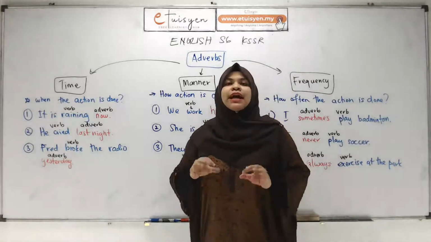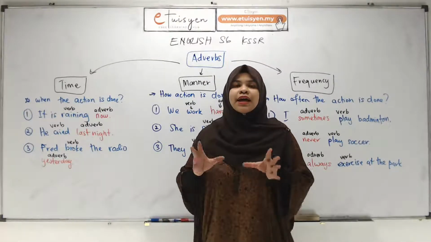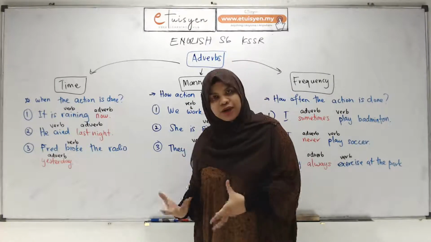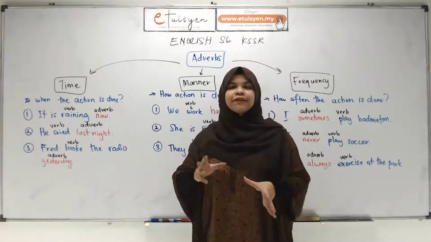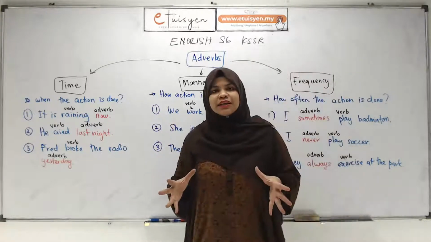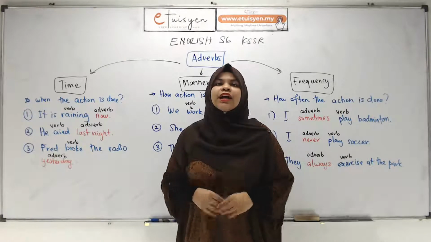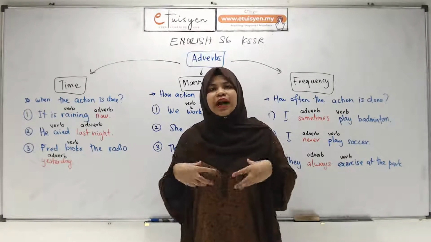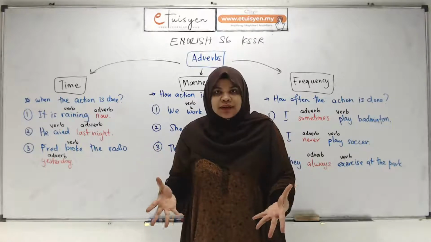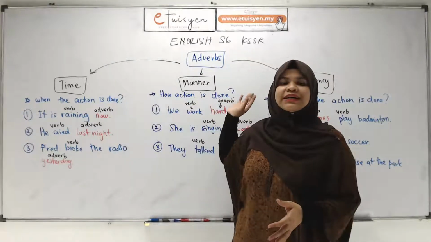But do remember, adverb untuk describe verb. Adjectives untuk describe noun dengan pronoun. Kita belajar lagi adjective, we will learn it next week. For this week, kita tengah belajar macam mana nak describe your verb. Any action that is being done, how do you describe it? How do you add the meaning to the verb? Like, how is it being done? Often ataupun when. So that's where we cover these three.